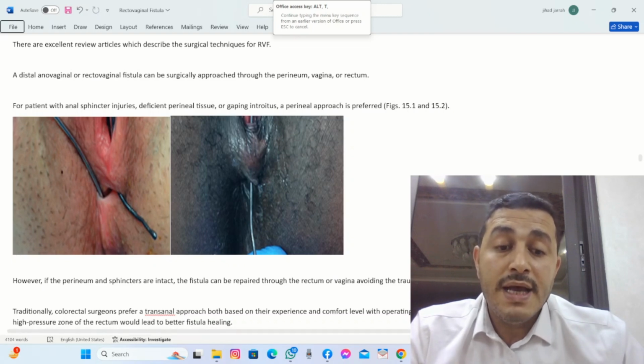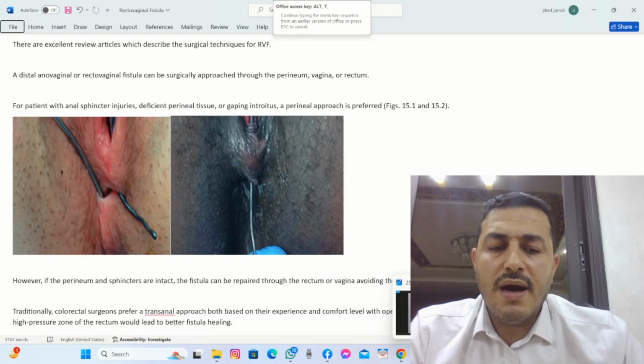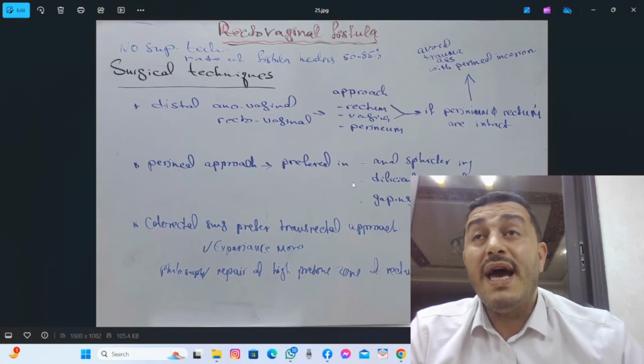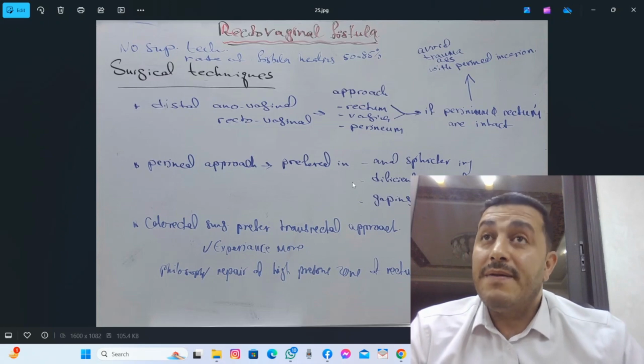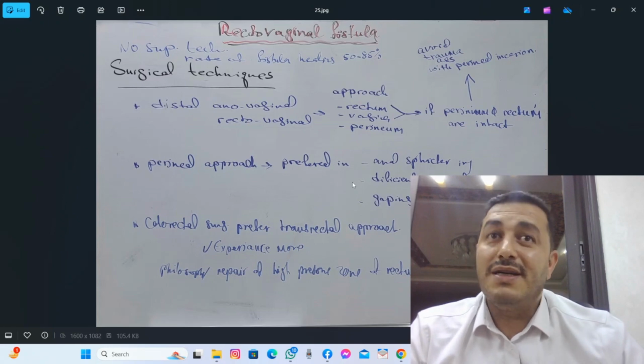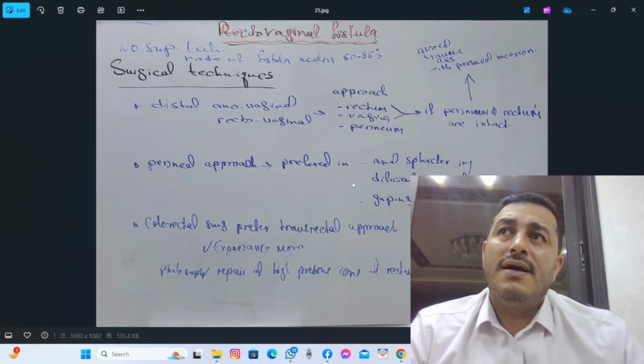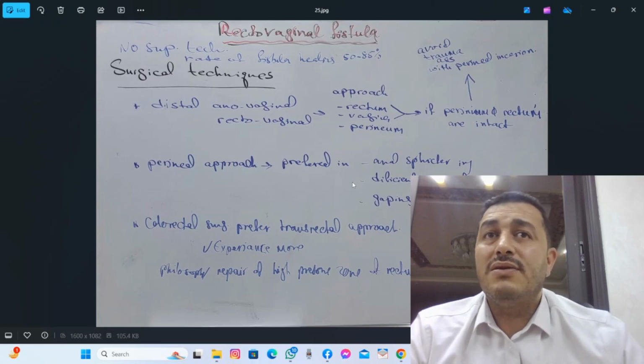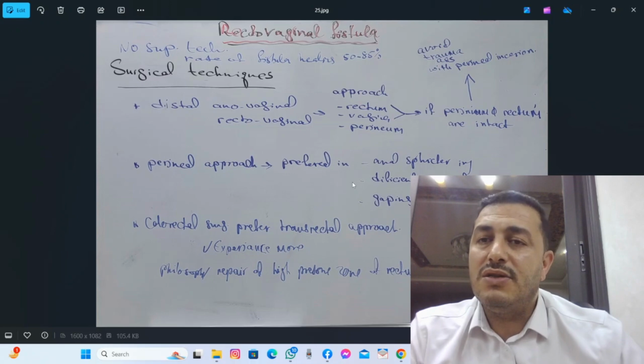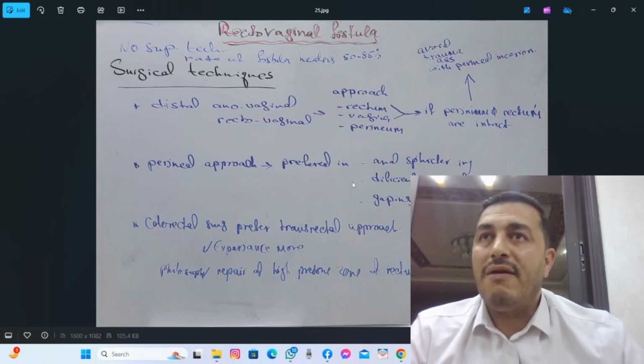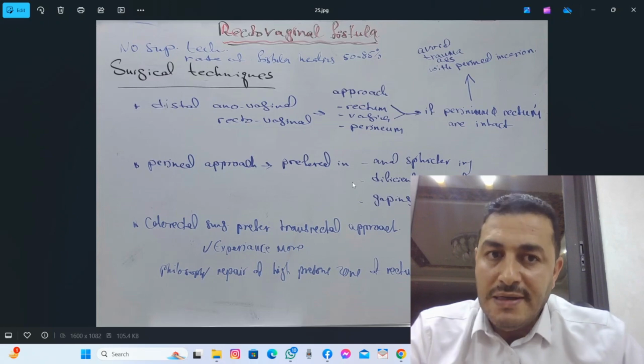This is the perineum. So what will determine my approach? First of all, we have to remember that we prefer the natural orifices, the rectum or vagina, to enter, because an incision through the perineal region first of all carries a high morbidity, and even some surgeons do not repair it. They leave it to close by secondary intention. It's painful, so it's not the preferred one.